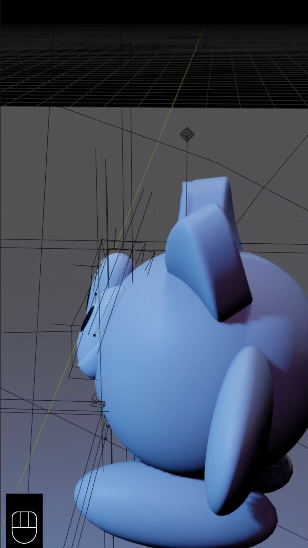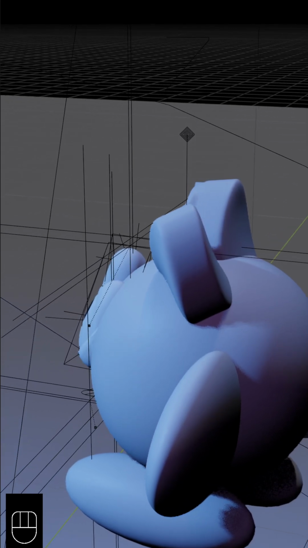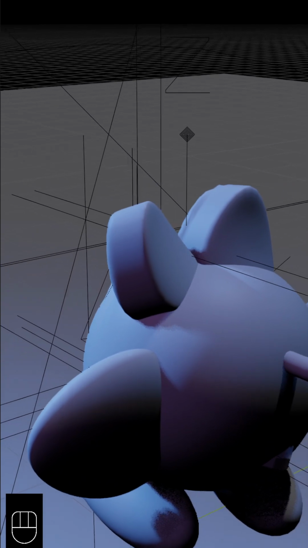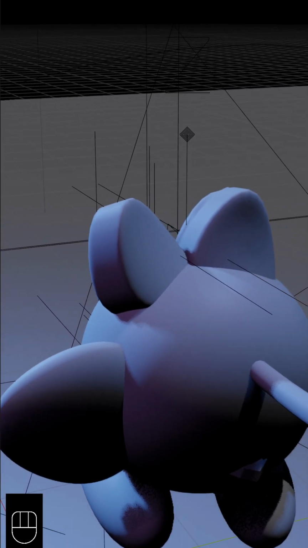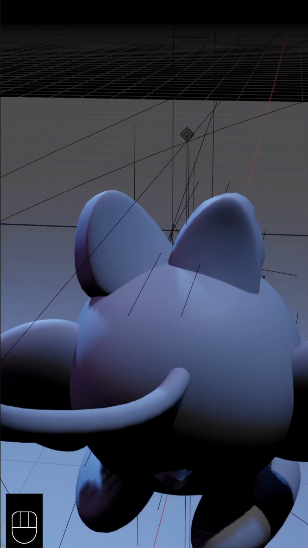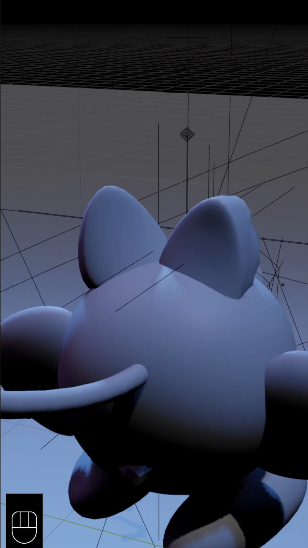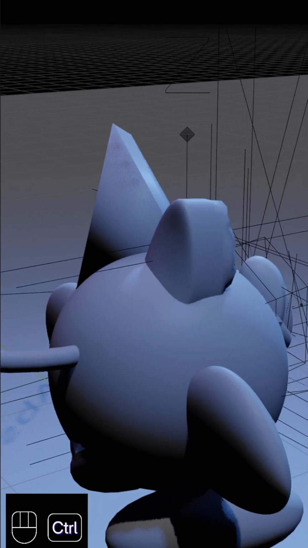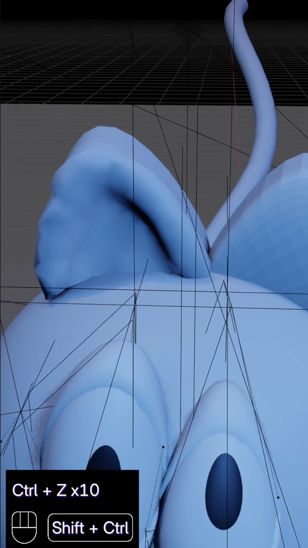So let me go ahead and add a layer there, and then I'm going to go ahead and turn the strength. I'm going to subtract there, and then subtract that. And then let's see, Dynotopo is not on. Let me turn that on. Okay, well, it totally busted for me. Let's try that again.